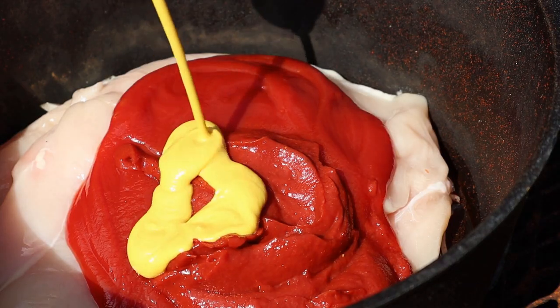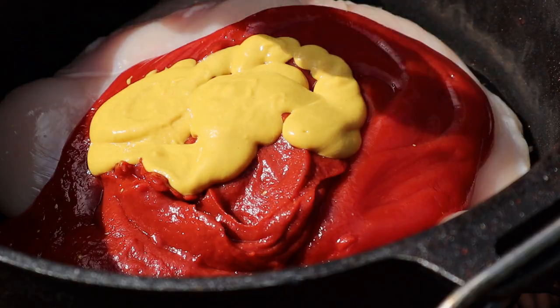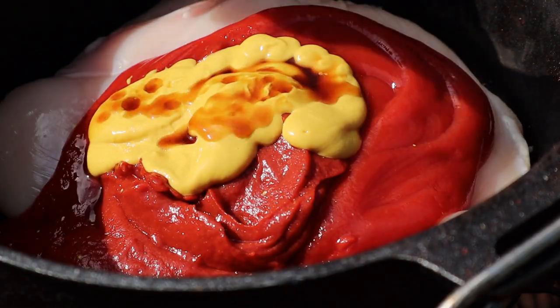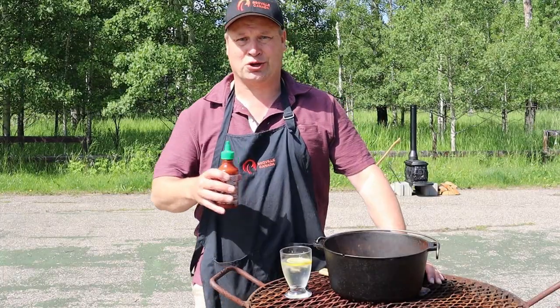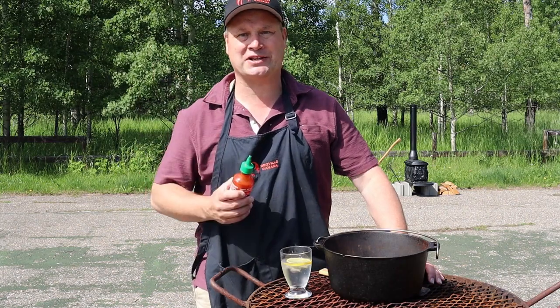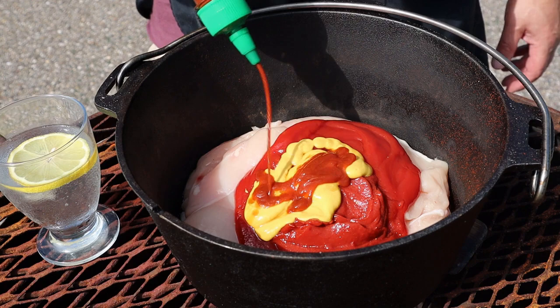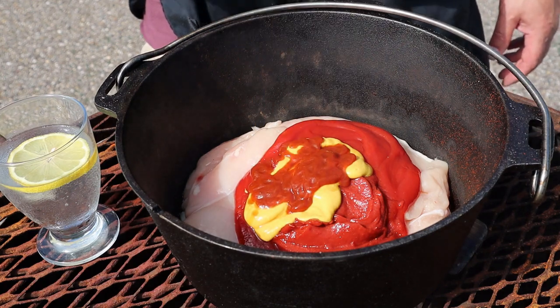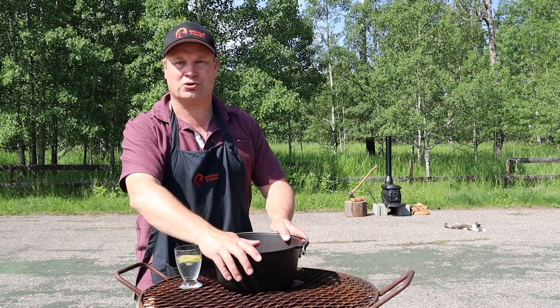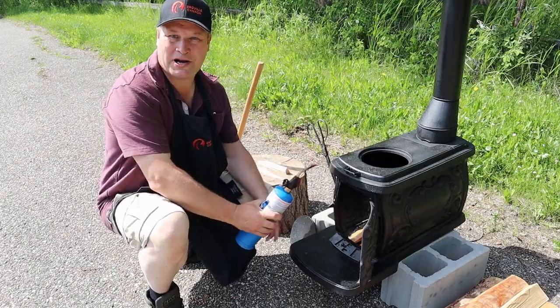Then we're adding some mustard. And then we're adding some Worcestershire sauce on top of the mustard. That concoction nearly starts to look like witchcraft, eh? But anyway, we're going to put some sriracha sauce on top of it for some extra kick. And there we go, sweet baby Jesus. And that's it. We're not going to put any water just yet. We're first going to stick it on the stove. Let the party begin, guys!